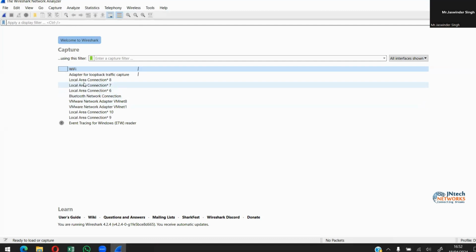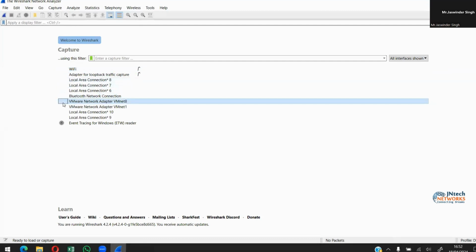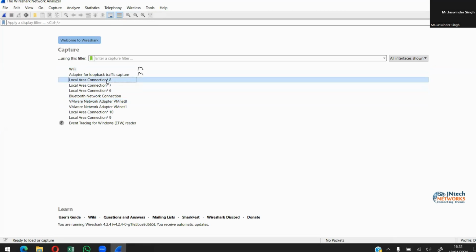I can see this one, local area connection. What is this local area connection 7.6? I don't know what this is. You can think of these as the loopback IPs. For example, you are running a website on a local system, or developing an application. You have heard of this IP, 127.0.0.1. It is a localhost IP. Whenever you are running any application on your localhost, your system is sending the request and receiving the response through the loopback IP. So these are for that purpose, local host IPs. Okay. No problem.